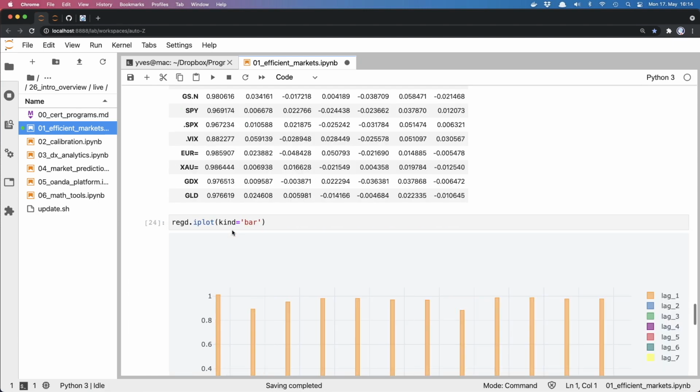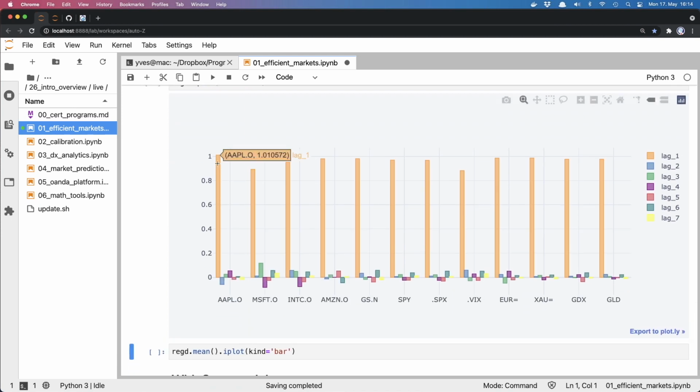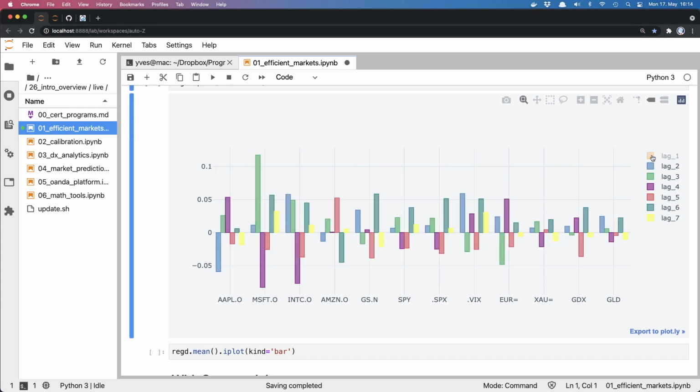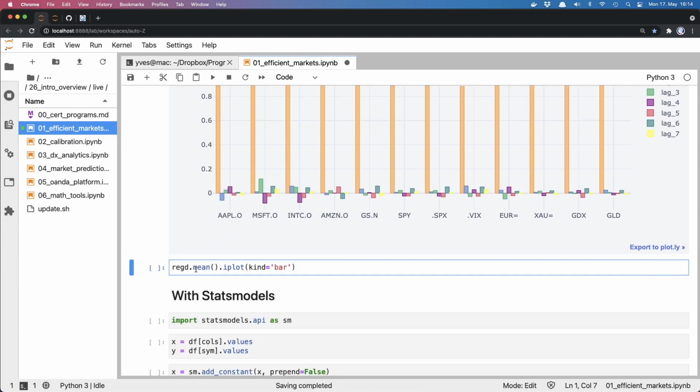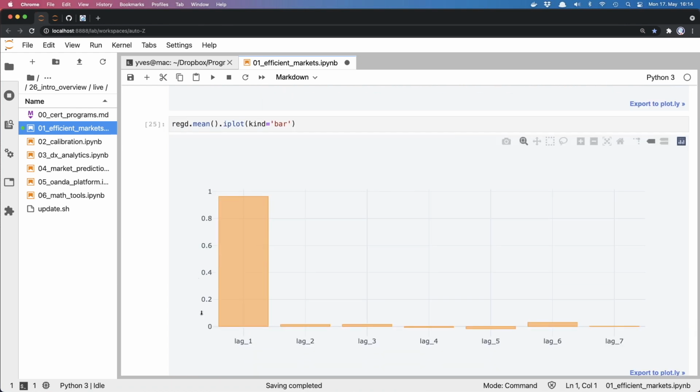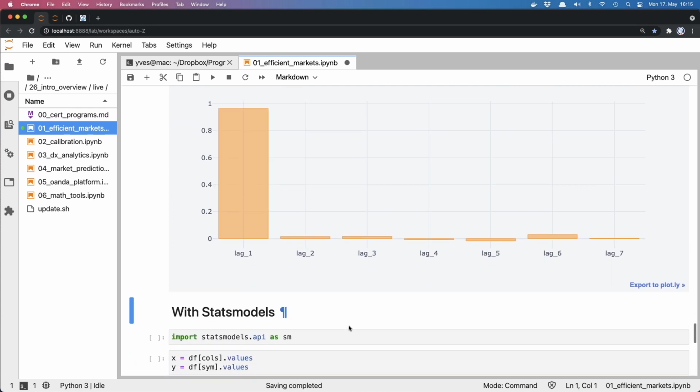So when I visualize that, we see it here now visualized, maybe even more intuitive than just the numbers. It's just lag 1 that is important, right? It's that one. When I get rid of that, here's the distribution, but this is all pretty close to 0. When I turn on 1, we see it's the lag number 1. That's enough. When I know lag 1, lag 2, 3, 4, 5, 6, 7 are basically irrelevant for my prediction, right? And this becomes even more so when I go here with the mean values over all my instruments, right?